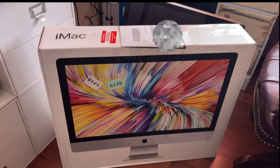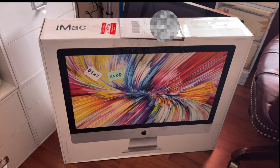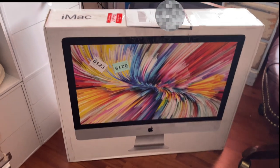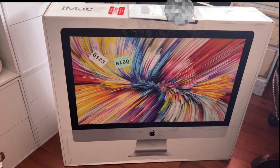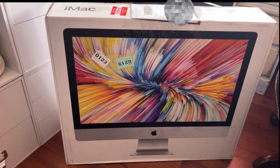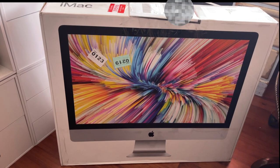Hey everyone, so this is here. I was waiting for it, super excited about it. Gonna quickly open it before I have to teach piano. Stay tuned.